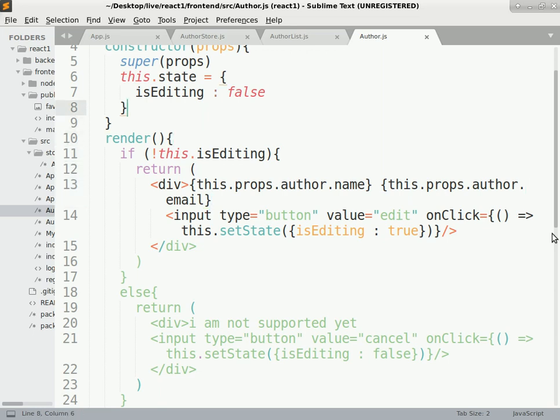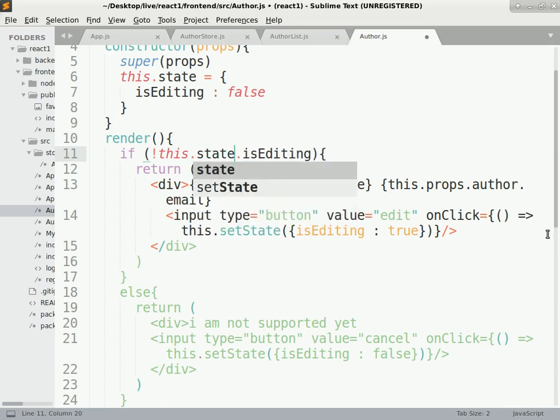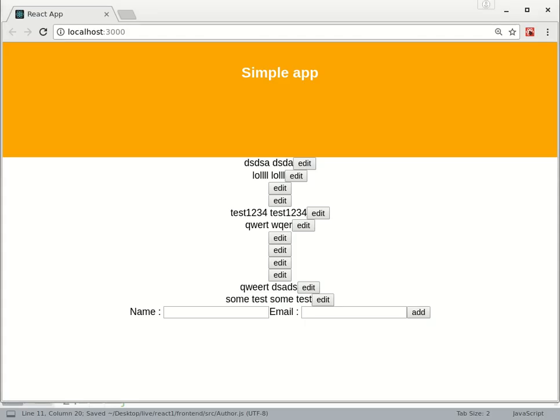Let's see what's happening. So, oh yeah, is this.state.isEditing. Right? So now it does this thing.